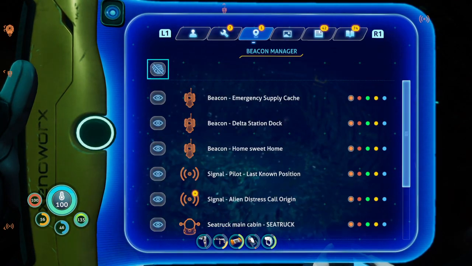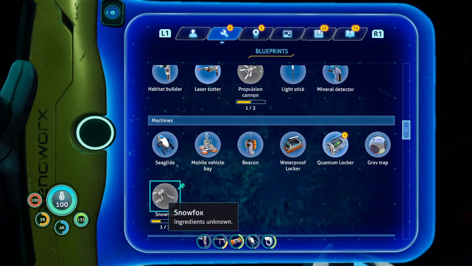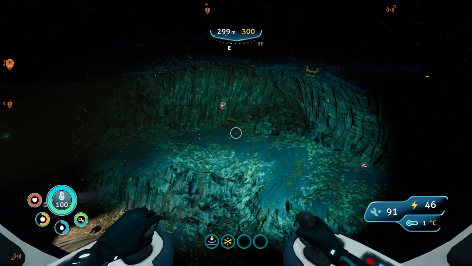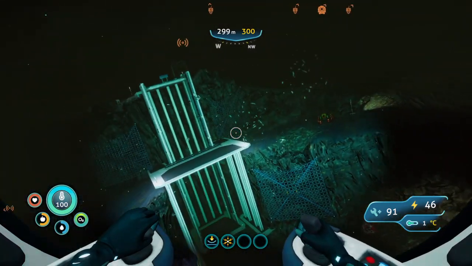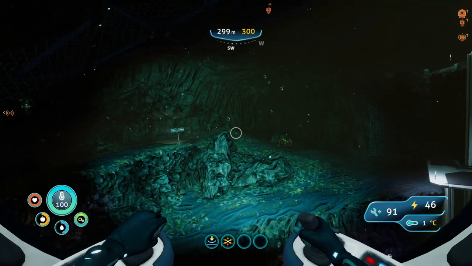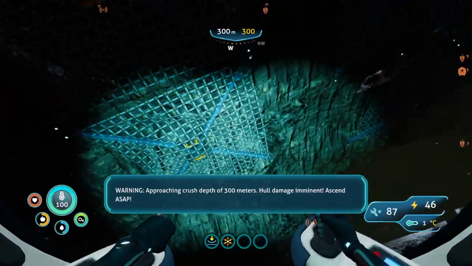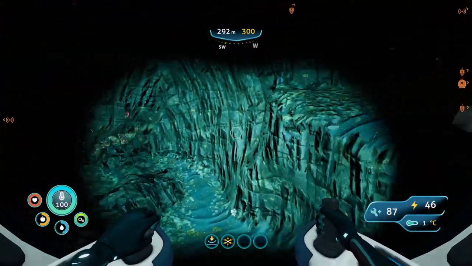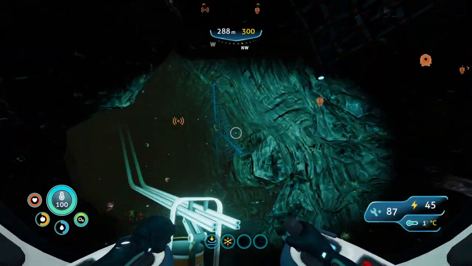Did we get the prawn suit? Please say we got it. We need one more. Just one. Any more? We found three here. Warning. Maximum depth reached. Hull damage imminent. Just go home, please.